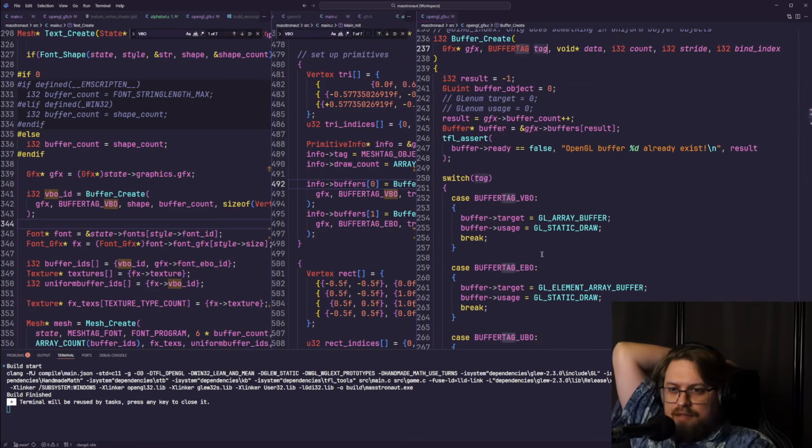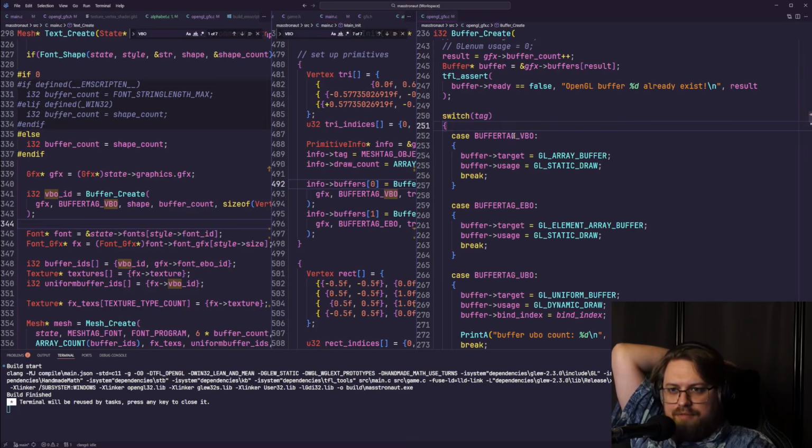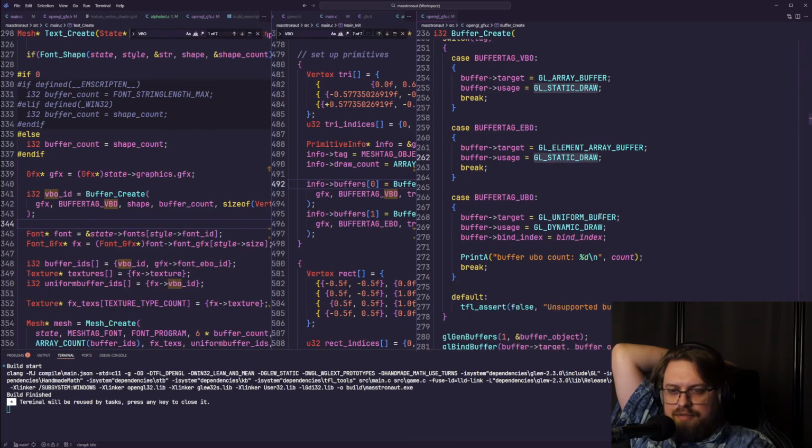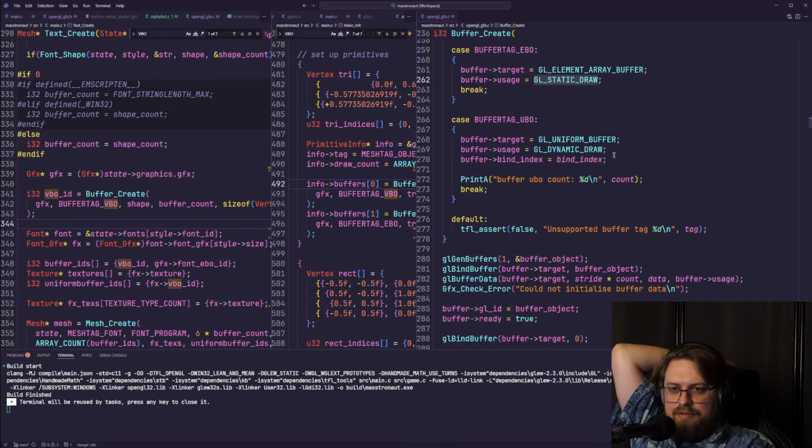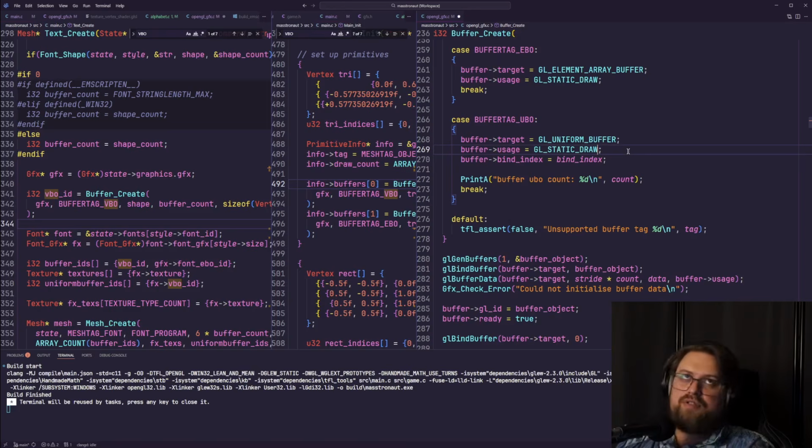We grab the tag VBO, target usage. That's fine. And I guess this should be static draw. I was thinking about changing that into dynamic draw, if I wanted to use UBOs for the font, because I would have to rewrite the data there all the time.